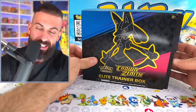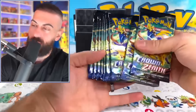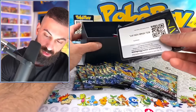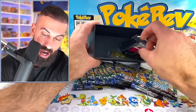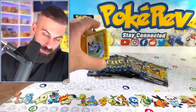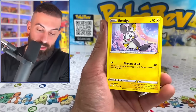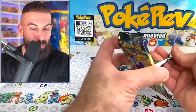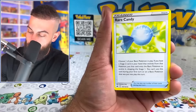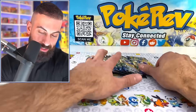This was the other item we picked up - we definitely went like $27 over budget, but it is what it is. I wanted to check out this mat but I also wanted to get a decent amount of stuff to open. Let's open this Crown Zenith box - handpicked for us. There should be 10 booster packs in here of Crown Zenith. You get like all the extra stuff - code card, sleeves, dividers, all that other stuff. Let's open our first booster pack of Crown Zenith and see if we can get some bangers. Crown Zenith has the goods - it is probably the best pull rate besides Celebrations. Celebrations is just unreal - every card is literally hollow. But yeah, besides Celebrations, Crown Zenith probably has the best pull rate.